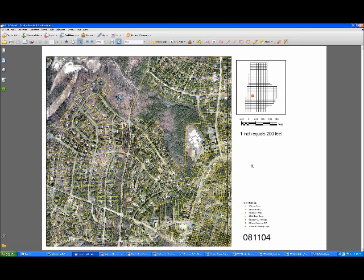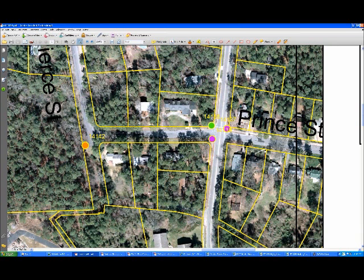Now I happen to know, because I know the city pretty well, that that facility ID, 14136 I think, is up in this area. So I'm going to use the zoom tool and zoom in. And sure enough, there is 14136. And so that's how we link at the outset of a project GIS to the contract, and then the contract provides a pointer to the contractor on where to find the work.